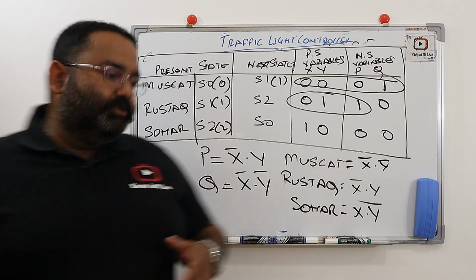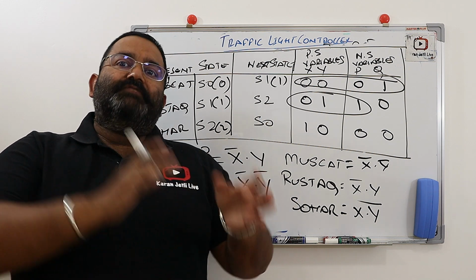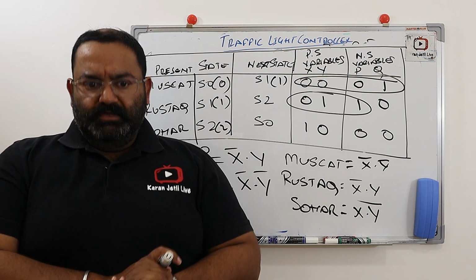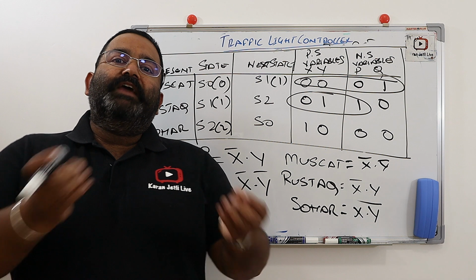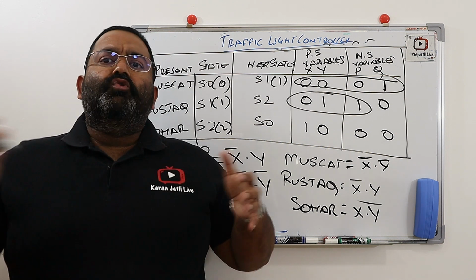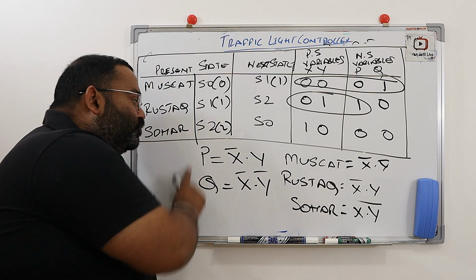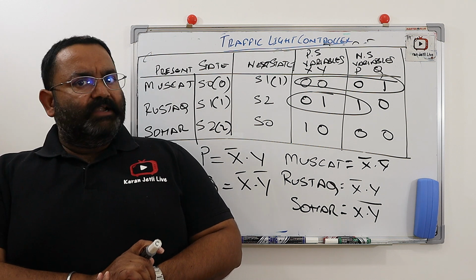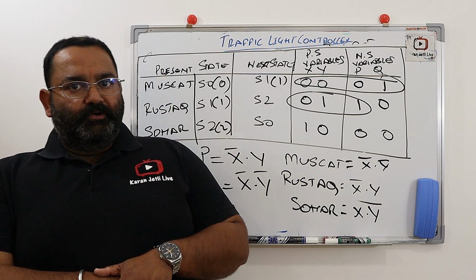Now as I told you, we have a present state and we have a next state. The present state will generate the next state. So the next state should be stored somewhere. Where do we store it? In sequential circuits, we have a memory element called a flip-flop. So who will store our next state? My next state is made up of two variables, P and Q. One bit for P and one bit for Q. So how many flip-flops do I need? I need two. One for P and the other one for Q.